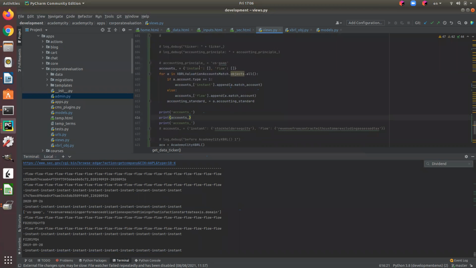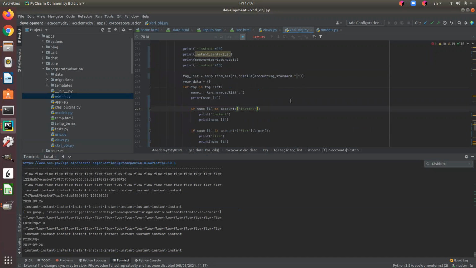Nope. Count, and this is replacing this one. So we would like account. Very good. For A in, and then we have A append match account. We put it right here. That's the place it should be. Now it should be okay. Let's see now if it takes it.